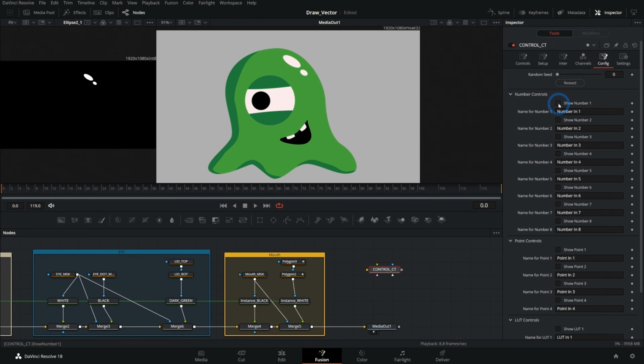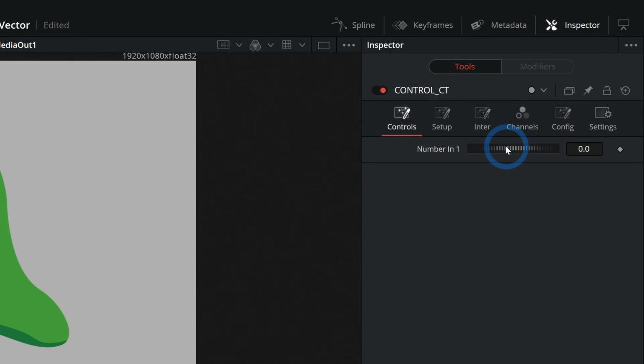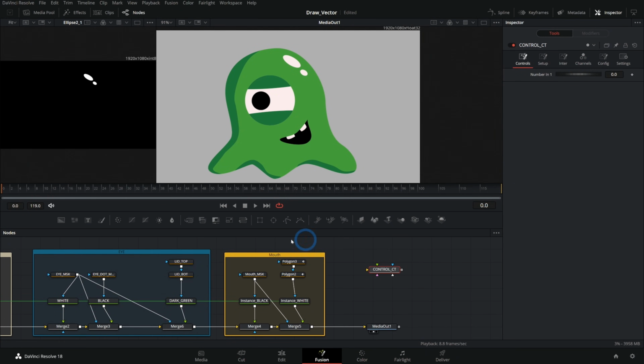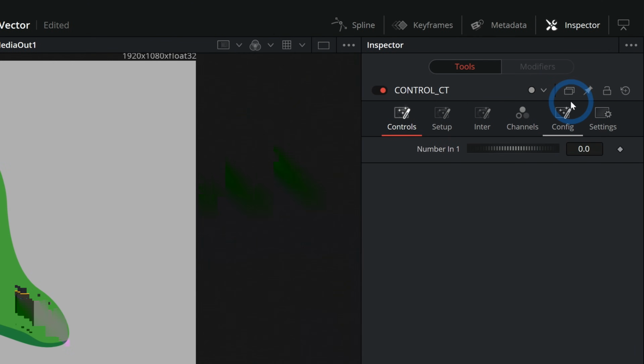Yay. So let's actually turn on our first number and let's kind of explore what we can do with this. So this is just a slider. And we can link this slider to do various things. For instance, maybe we want him to blink. We could do something like take this eyelid and we could have that slider kind of drive this eyelid. Let's have this start at 0.75. And what we'll do is just subtract whatever we put into our slider from this Y position and that will push it down.